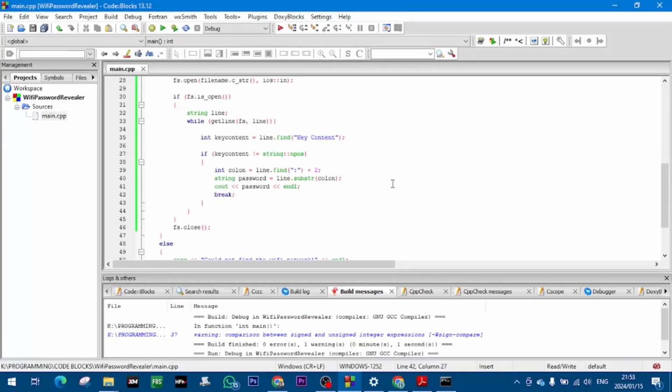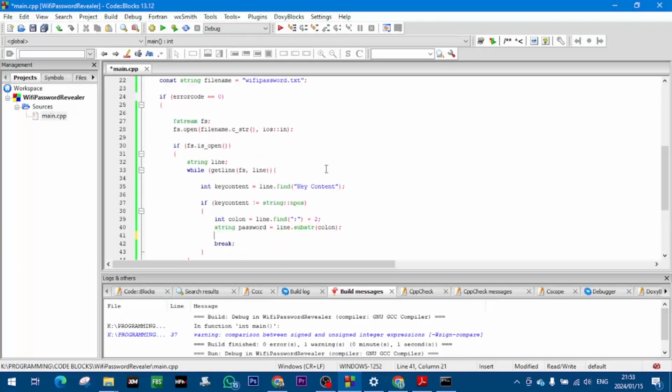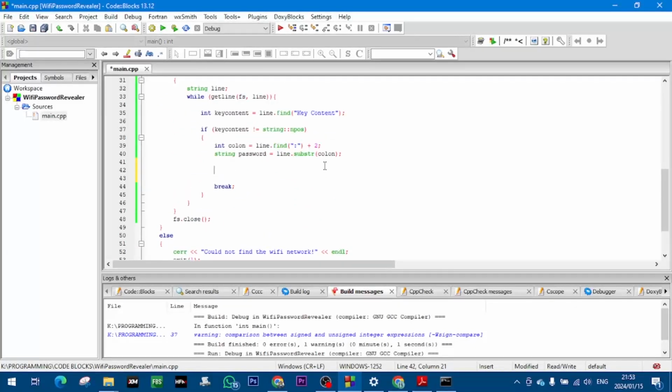Okay, so now instead of just printing the password here, I'm just gonna say, "the password of," and then the Wi-Fi name, "is," and then the password, and then lastly we print out the end character.